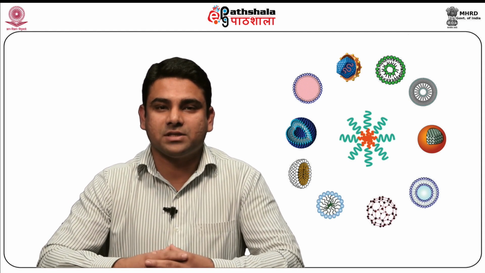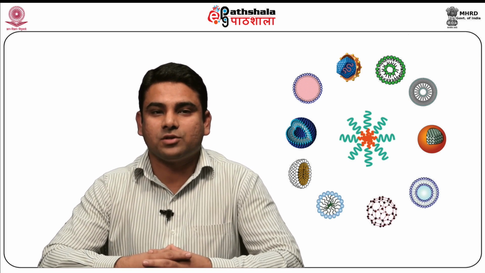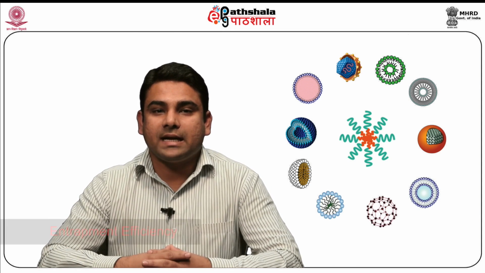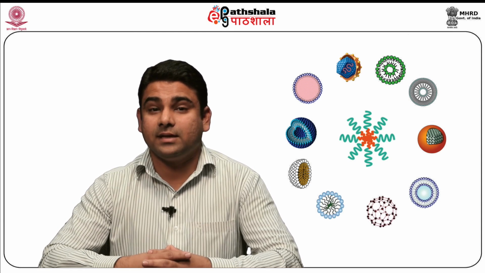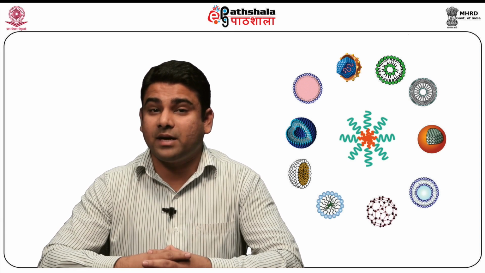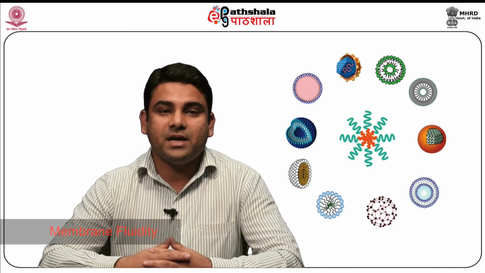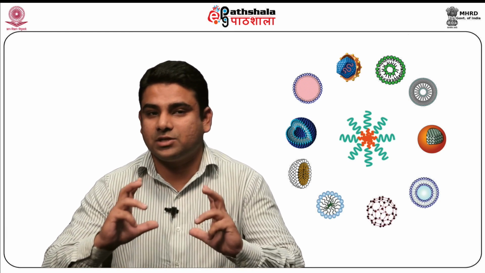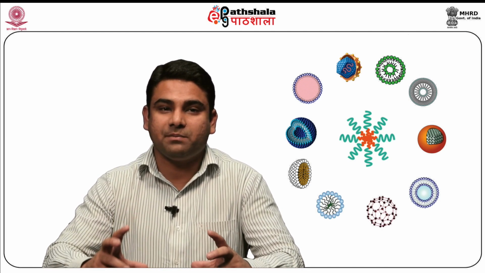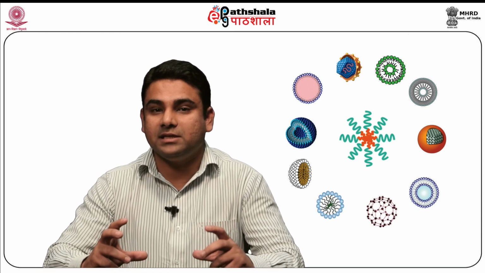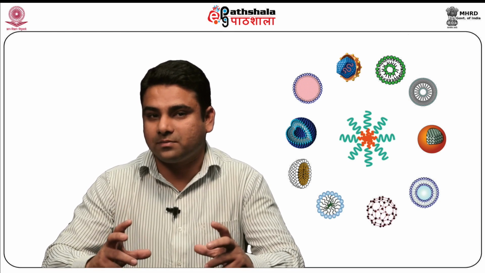Next is salient features. Salient features means unique features associated with pharmacosomes. In pharmacosomes, the entrapment efficiency is not affected by the volume of inclusion, whereas the entrapment efficiency is affected by the volume of inclusion in the case of liposomes. In pharmacosomes, membrane fluidity is subject to the phase transition temperature, whereas in liposomes, the composition of the lipid determines the phase transition temperature or the membrane fluidity of the system.